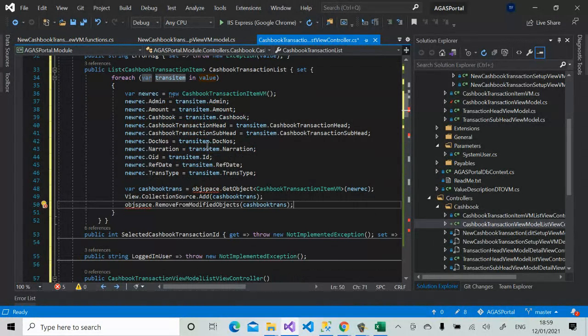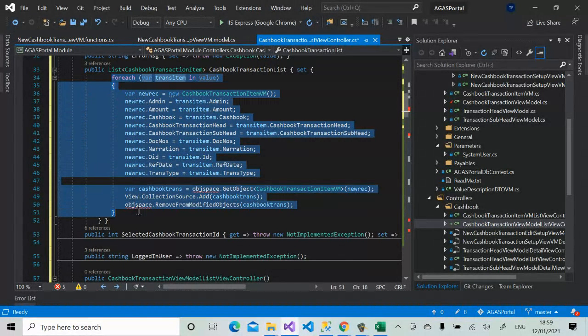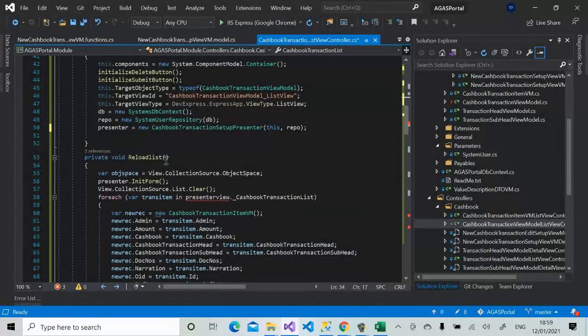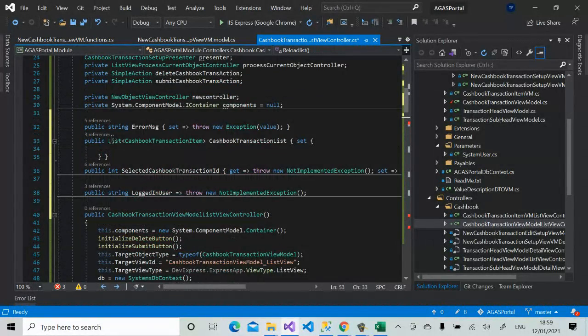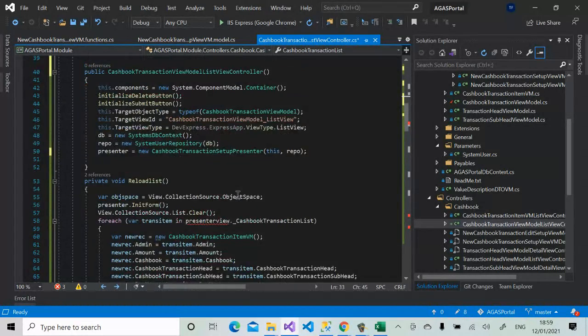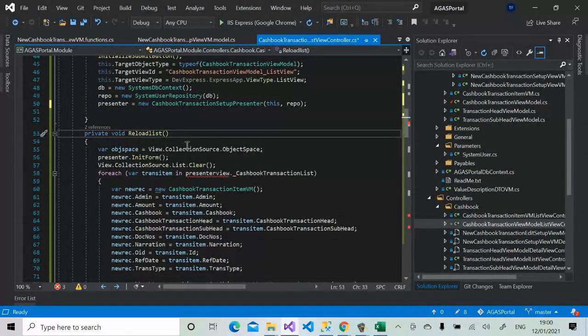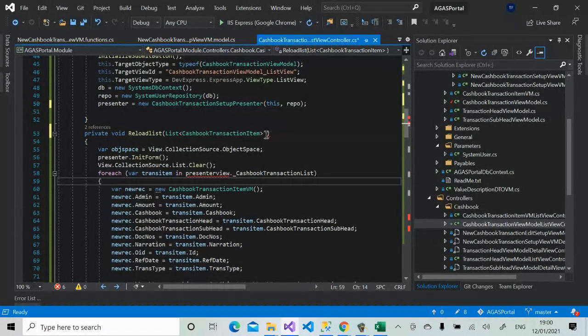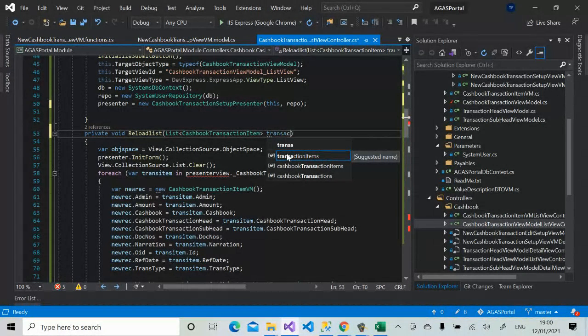Or somebody will say a good design. We are going to reuse this reload list, right? And just pass into this place a list of, let's call it transactions.